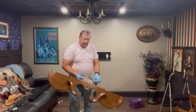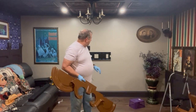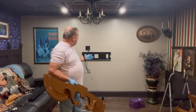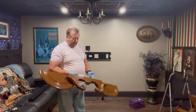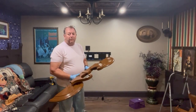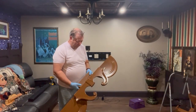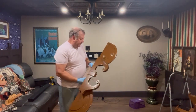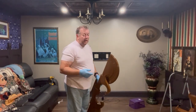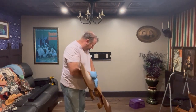So I have some screws started here. I've already figured out where the studs are in the wall. I had the TV on the wall, I had the frame around it, and then I got a mark on the wall for the height that I want this to be at, because this actually fits down behind the picture frame that I made. So you won't see the bottom of it here, see the screws or this mounting board that I put on. So I can get this screwed onto the wall, and then we'll move on to the rehang. Actually, I'm gonna put a bracket on the wall for some wire management, but I'm gonna get this done and then I'll work on that.